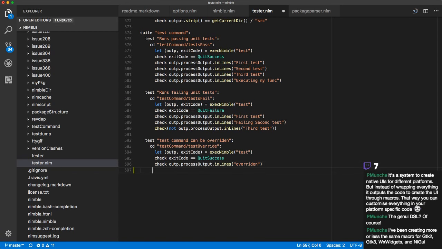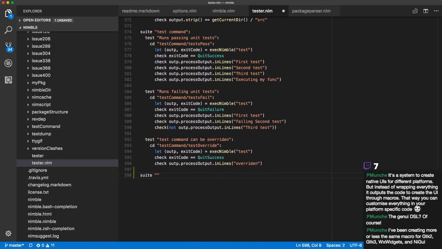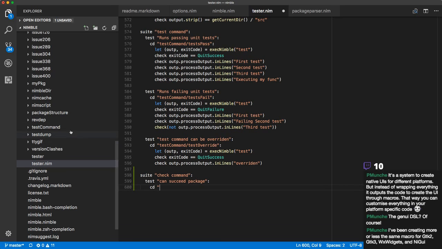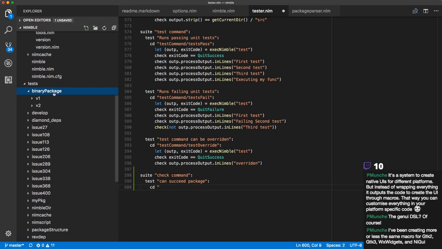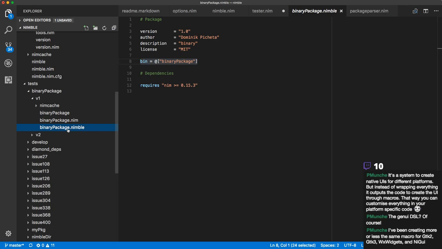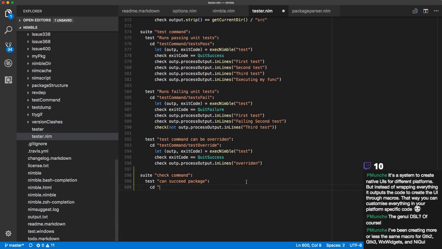At the very bottom, do a suite check command. Test can succeed package. I don't know, I've got some packages here. I think this one is fine. Binary package, yeah.